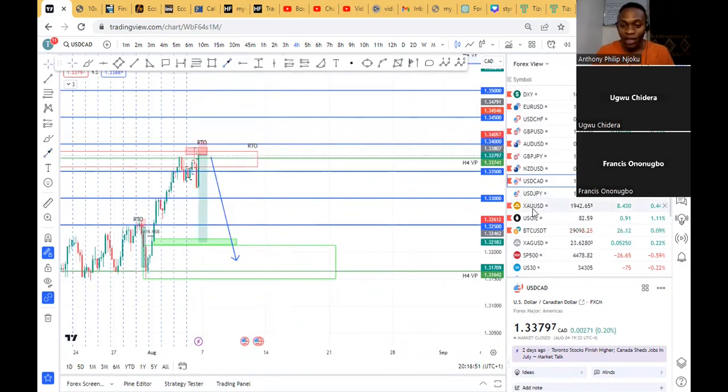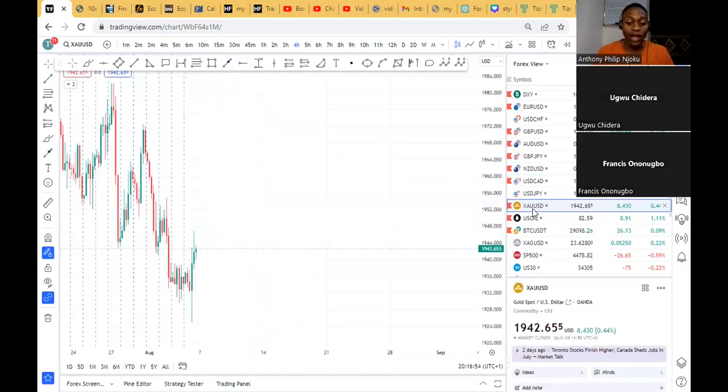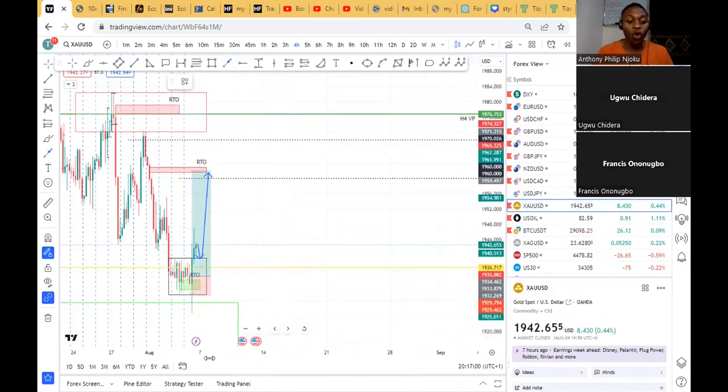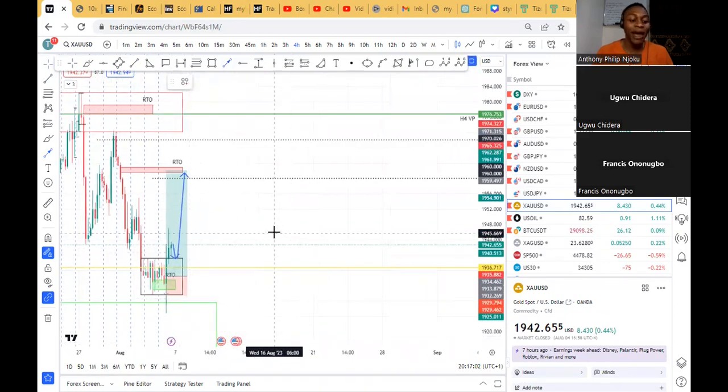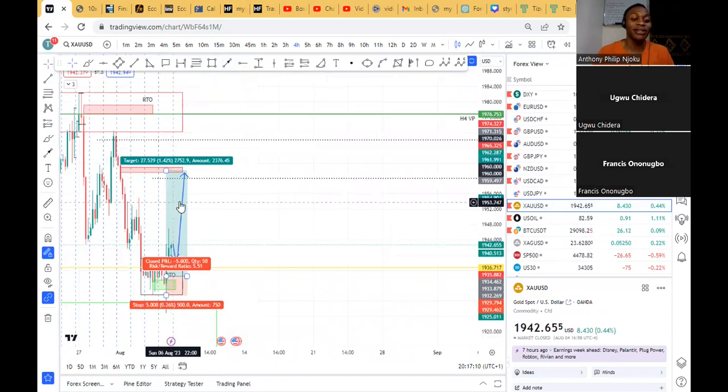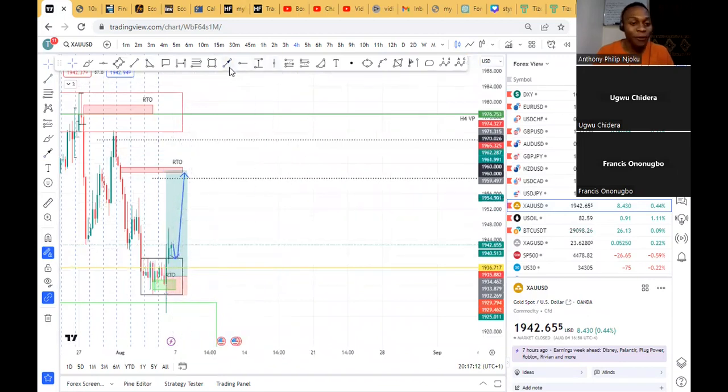So let's go to the next on the list, which is gold. Like I told you guys, when NFP turned down negative for the dollar, I started buying risky assets. I'm in on gold and I'm holding it, extending my gains on it. I'll be extending because I initially went for 1:3, but I'll be extending it to about 1:5.5, making 5.5% of my account.